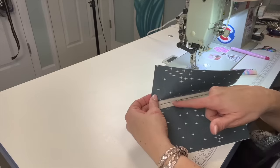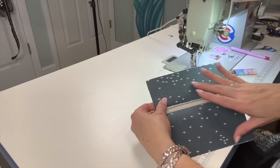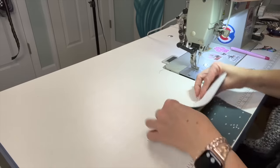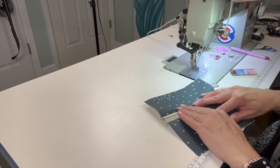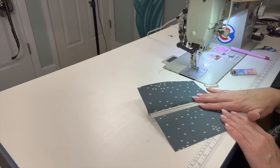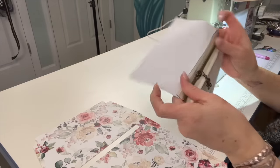So this is the inside of my zipper, the wrong side, and this is the right side of my material for my zipper pocket. So when you flip it, it's like that. I'm gonna take this to my iron really quick and just iron this flat. It'll just help with me installing it into my actual wallet. Okay, so I have ironed it just so it stays flat for me while I sew it in.